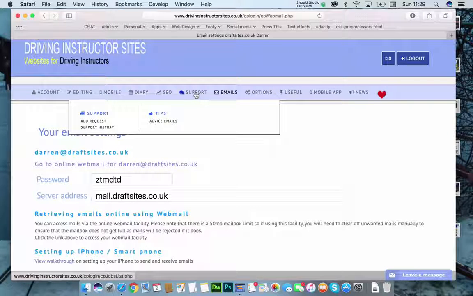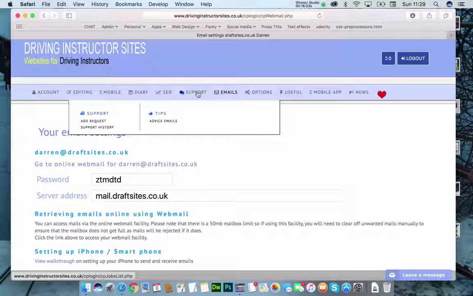So it's really important that any jobs you raise are done through this support section, because this logs it. It keeps it visible to me at all times until I go in and close the job down as being completed. All right, so please try and use this section.